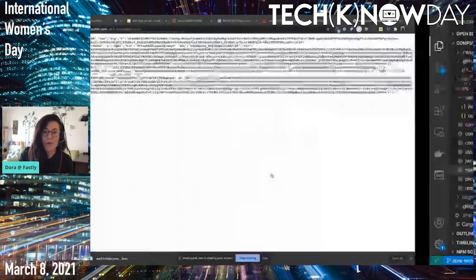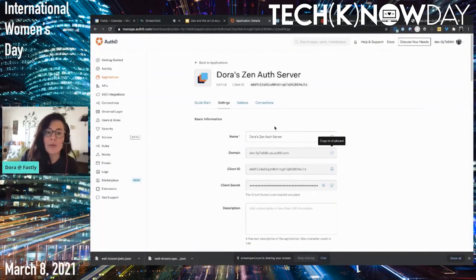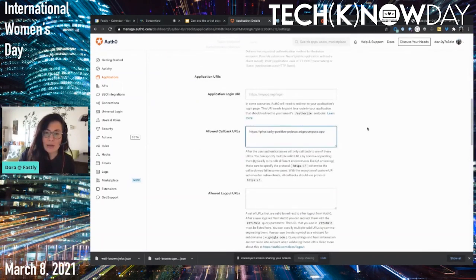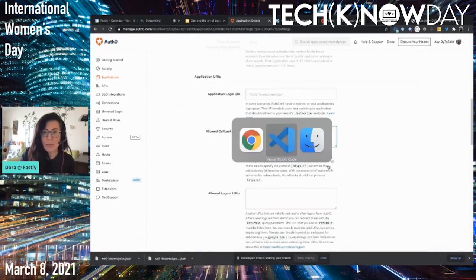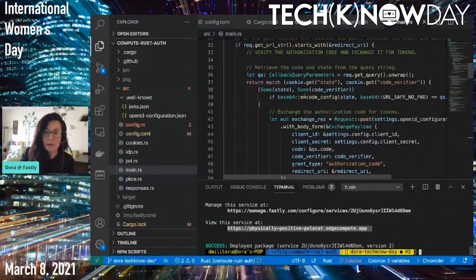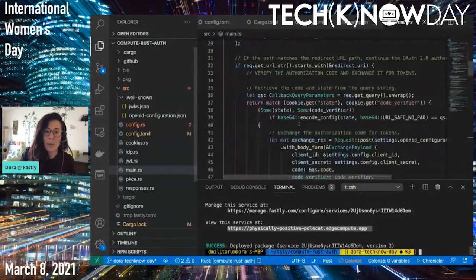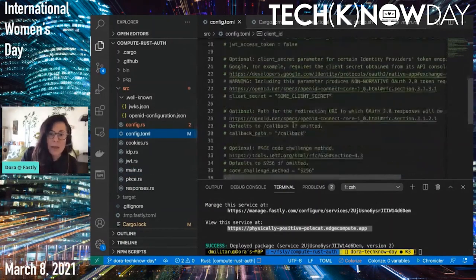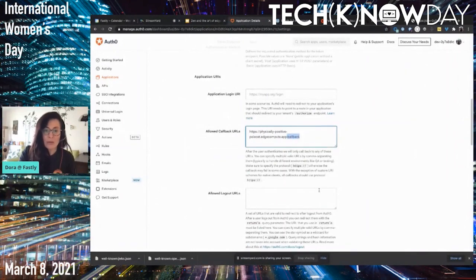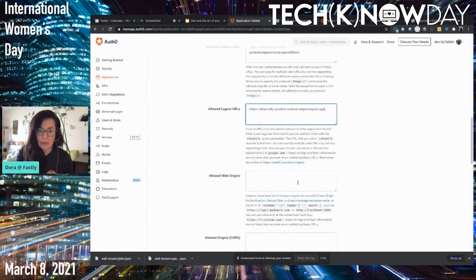Physically positive polecat. Great. We now have to go back to Auth0 and add this to a list of allowed callback URLs. And you'll notice that I've written callback here, and that's because my service has some pretty basic routing logic that just defines the callback path. Here we go. That defines the callback path as something that defaults to callback. So I was just going to use that for now. Great. Callback URLs. It's pretty much everything I need to do. Just in case I want to build the login later, I'm going to add this here, here, here.